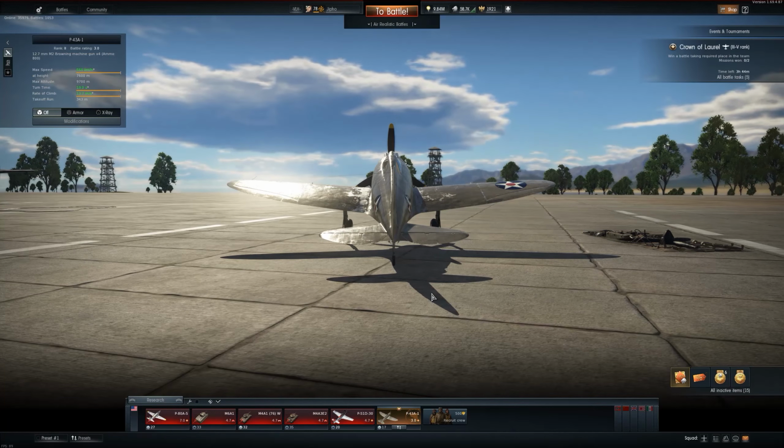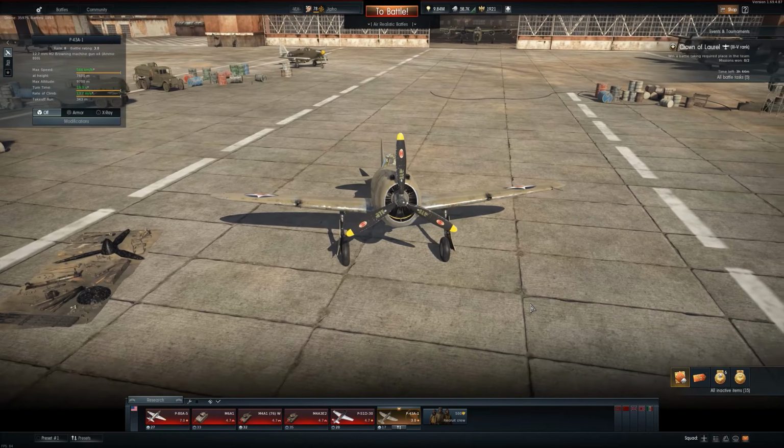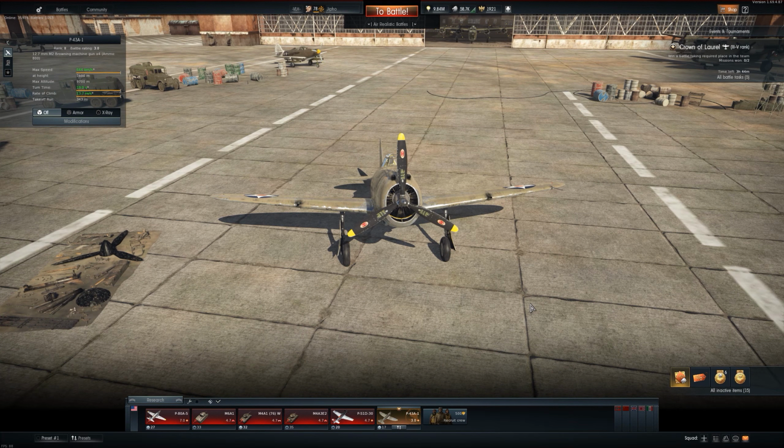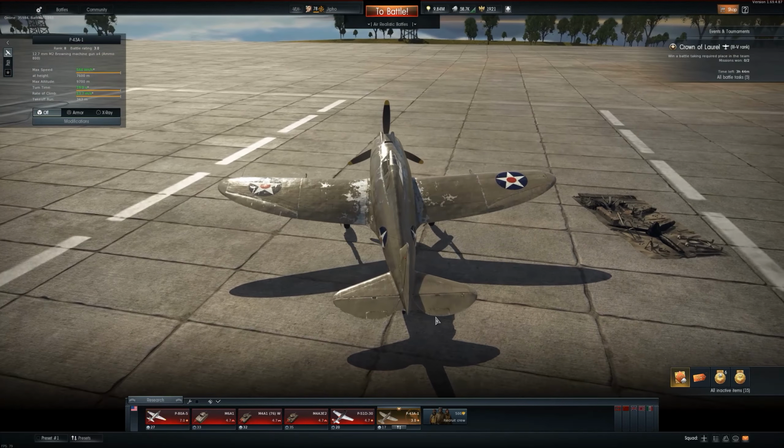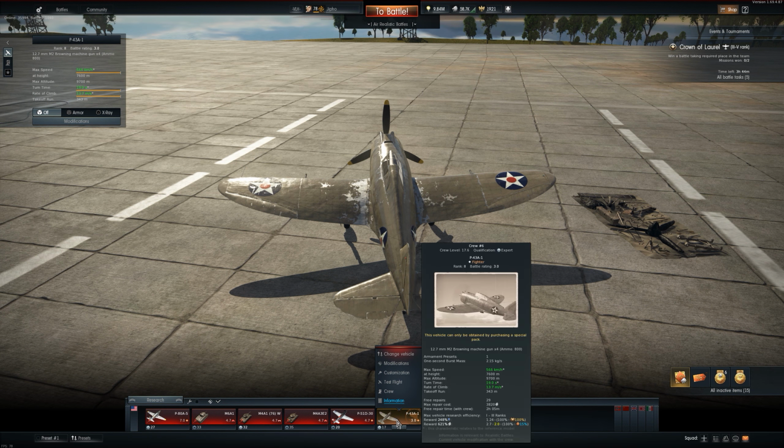Like that Airacobra kill I got, the Airacobra was flying really badly. He could have outflown me probably, but he just kept turn fighting me, and yeah, that didn't end up so well for him.